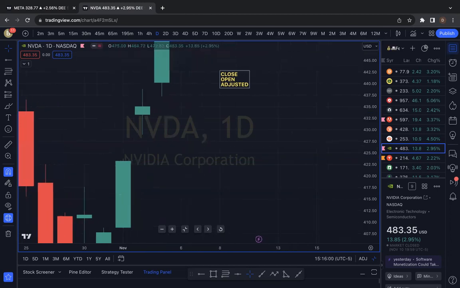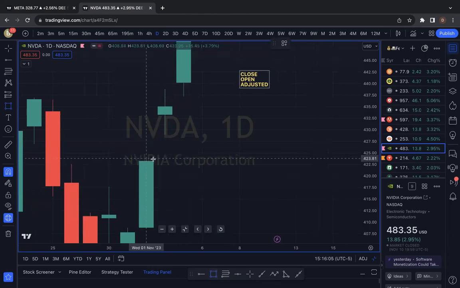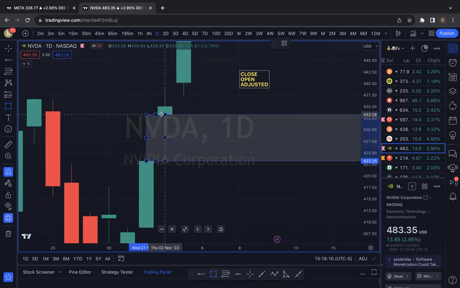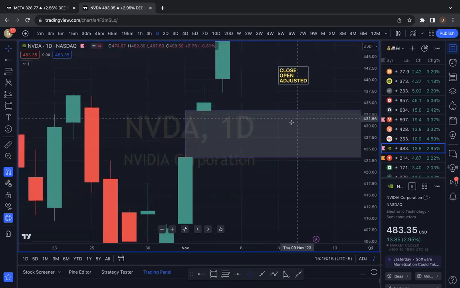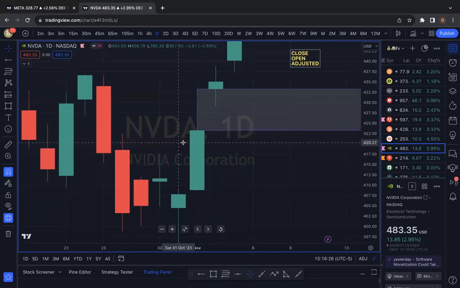What that means is, and I'm going to take these lines away for a second because I like to use the rectangle instead of the lines. So what that means is for this gap up, this candle closed right here. It opened right here because that is the anatomy of a candlestick. If you have a green candle, the lower body means that's where it opened, right? You have a green candle, the anatomy of this candle means this is where it closed. Does that make sense to everybody? Or do we have any questions there so far before I move on?